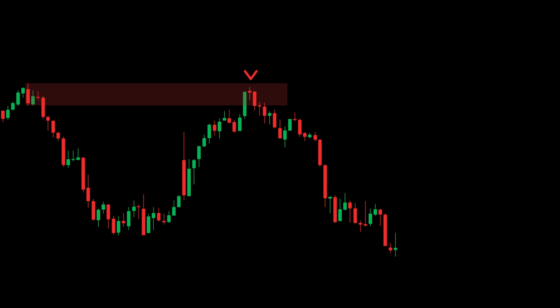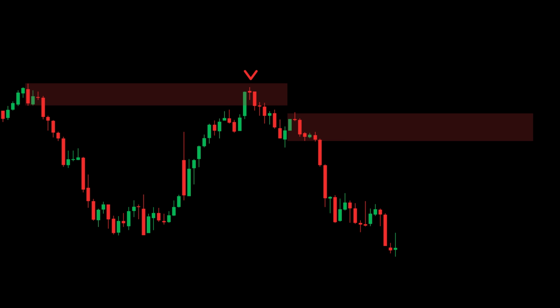Additionally, you can apply this setup again on that day. When the price drops here on the chart, it pauses around this level for a while before moving downward rapidly. This indicates that sellers are selling aggressively in this region, creating a strong supply zone on the chart. Also, this zone has not been tested yet, making it a fresh supply area.